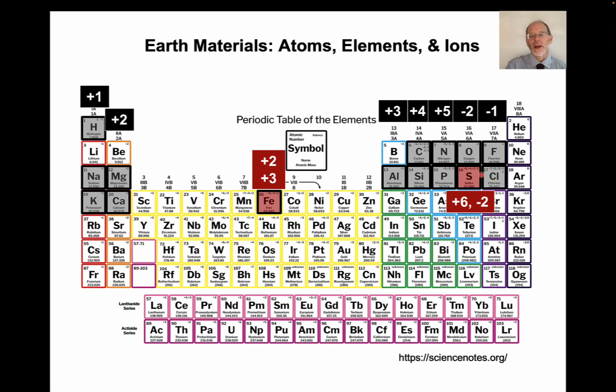The unusual ones are sulfur and iron. So sulfur has 6 electrons in its outer shell. So it has 2 choices. It could lose 6 electrons, adopt a charge of +6, and it does that, and it bonds with oxygen to make sulfates. Or it can gain 2 electrons and adopt a charge of -2, and in that case it forms the sulfides. So sulfur goes either way. It can be a cation or it could be an anion, and when it forms a cation, it forms a whole class of compounds that's different than the class of compounds that form when it has a charge of -2.